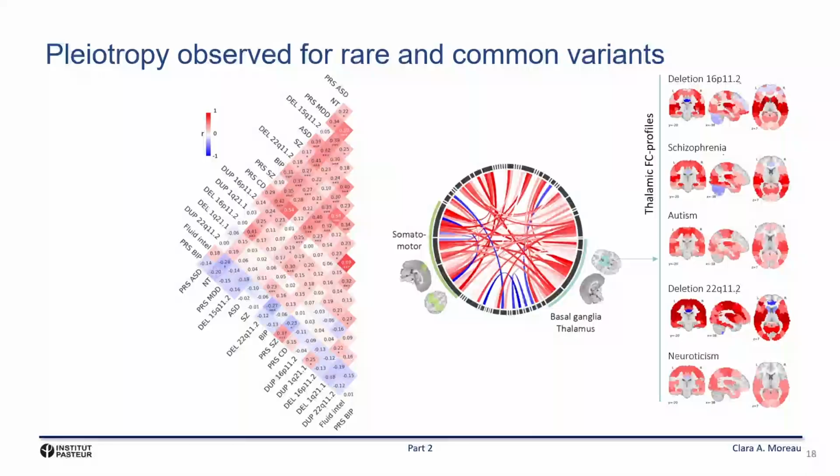So basically, we are thinking that these similarities of disconnectivity of the thalamus with sensory motor area could be related to sensory impairment shared across this condition. So it's kind of like we are now thinking about a dimensional approach. Like, we are not the only ones.